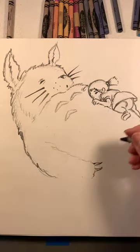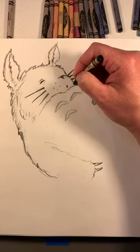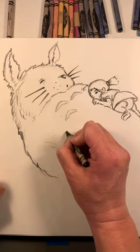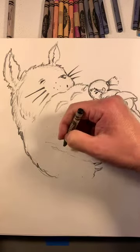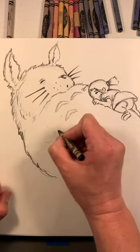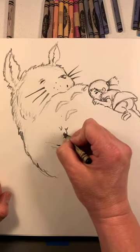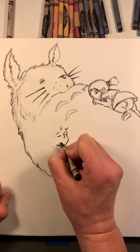Okay, so next step. There we have our sleeping Totoro. It's good to go. Very peaceful. Very peaceful. I'm going to put the other kid right here. Another happy sleeping child.